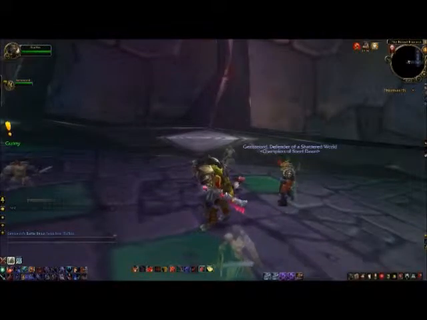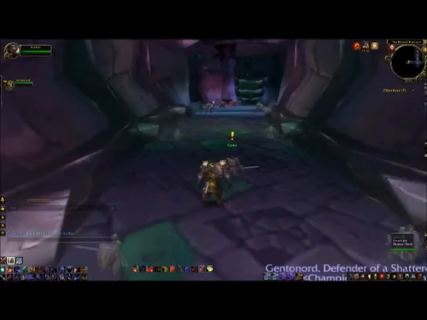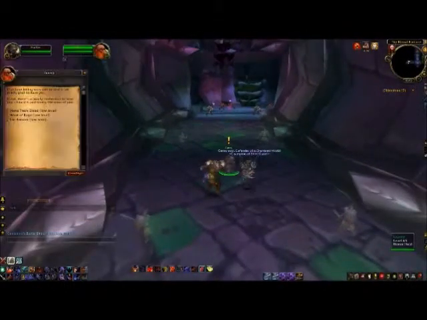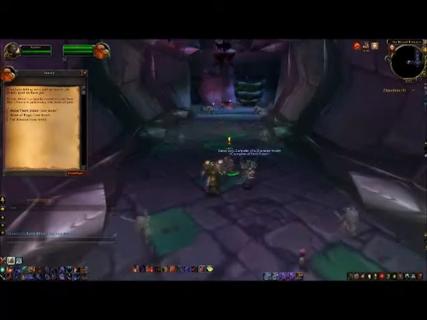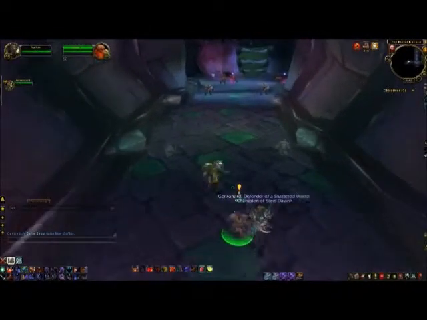This is Waffles. We are here in the Blood Furnace, the second wing of Hellfire Citadel. We're here to boil some blood. Furnace. I wouldn't quite agree with that, but if you say so.